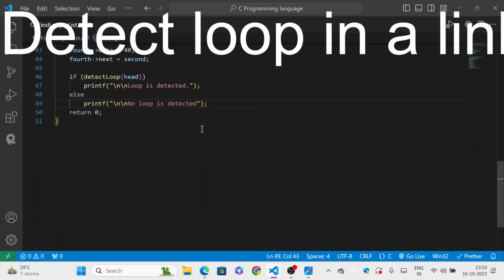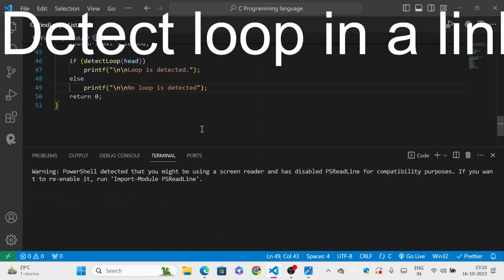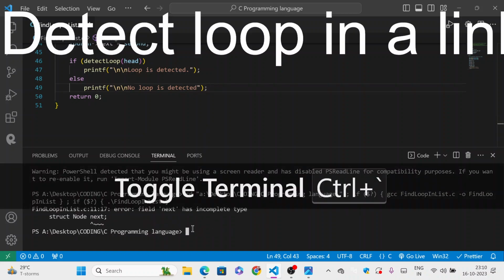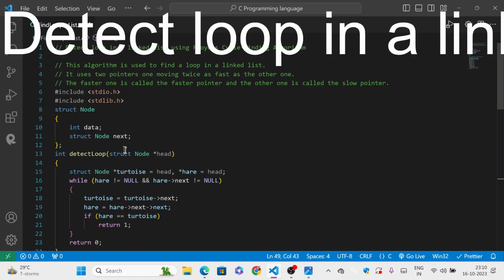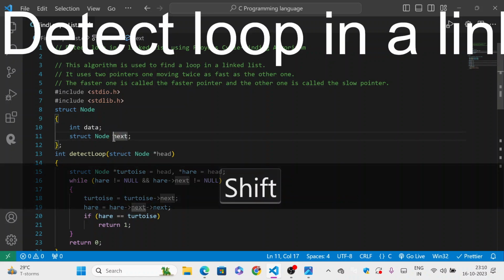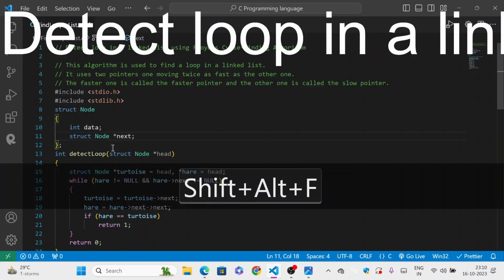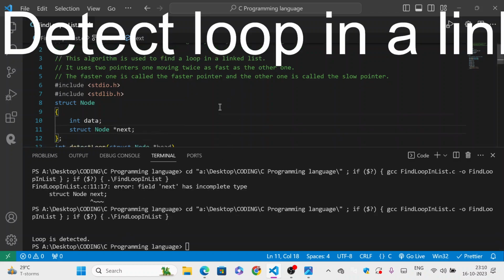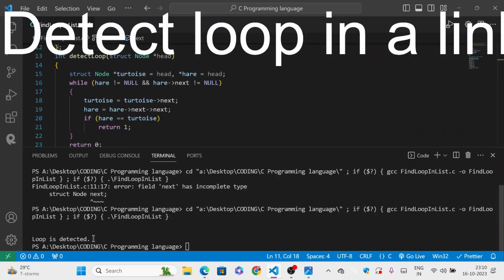And now we will run this program and see whether an error comes or not. First we will run our program, and we will see that a loop is detected in our linked list.